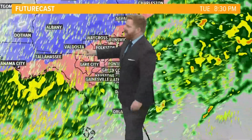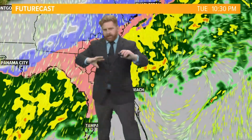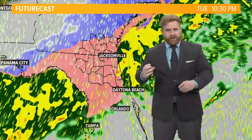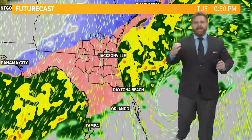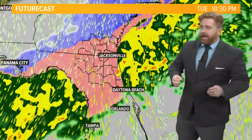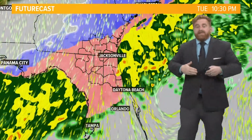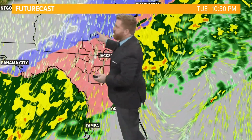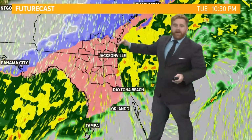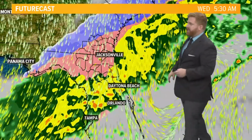Let's look towards our west. Here it comes, the next round of weather. Now, the blue is indicating the fluffy, beautiful snow flurries, all right? Most of the First Coast is not going to see that. I want you to manage your expectations on this. If you're down here south of Jacksonville, you're not going to see inches of accumulation. Any place that actually could see snow stick to the ground is probably northern areas of southeast Georgia. We're talking about over here towards Ware, maybe even to Charlton County.